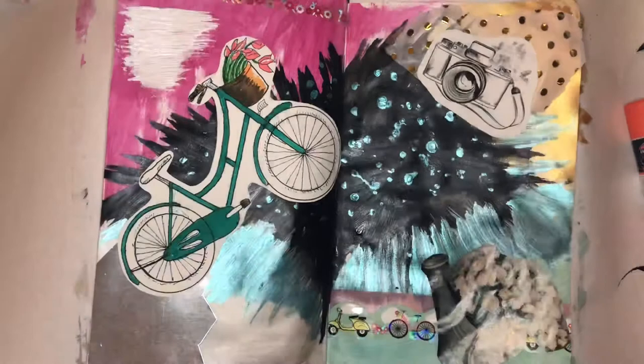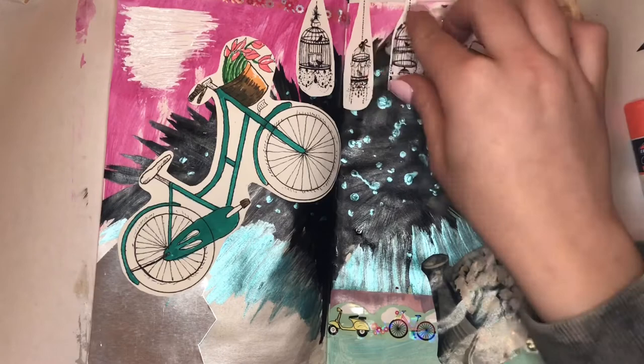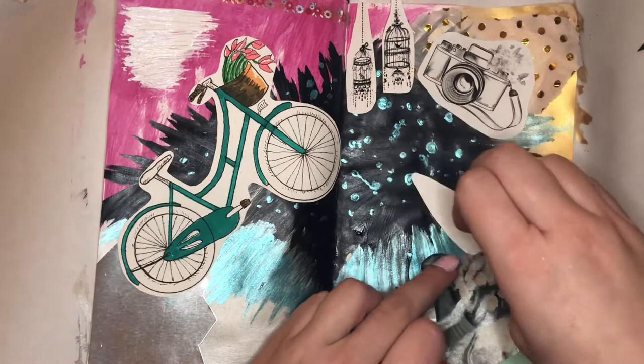And then I have these cute little hanging bird cages that are pretty vintage, and I'm trying to find a spot for them. I like them on the top like that. Just glue them in like they're hanging from the top of the page.